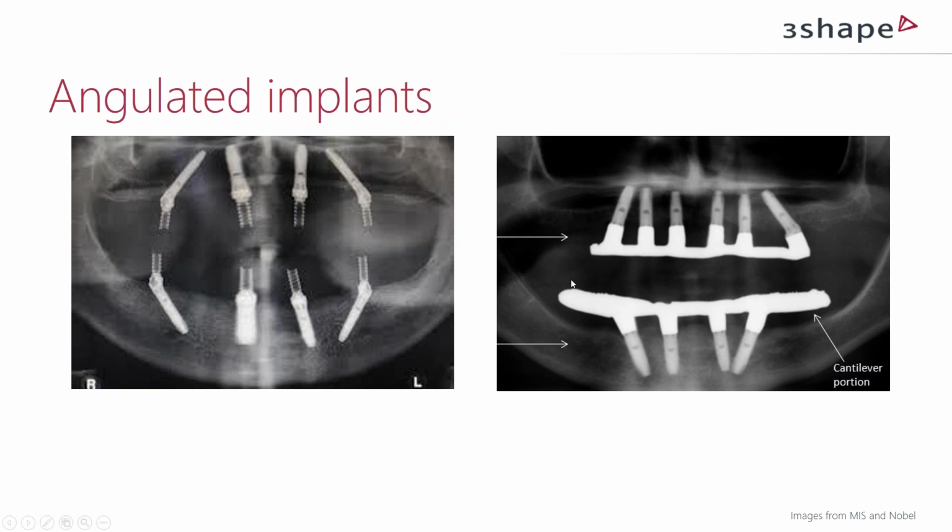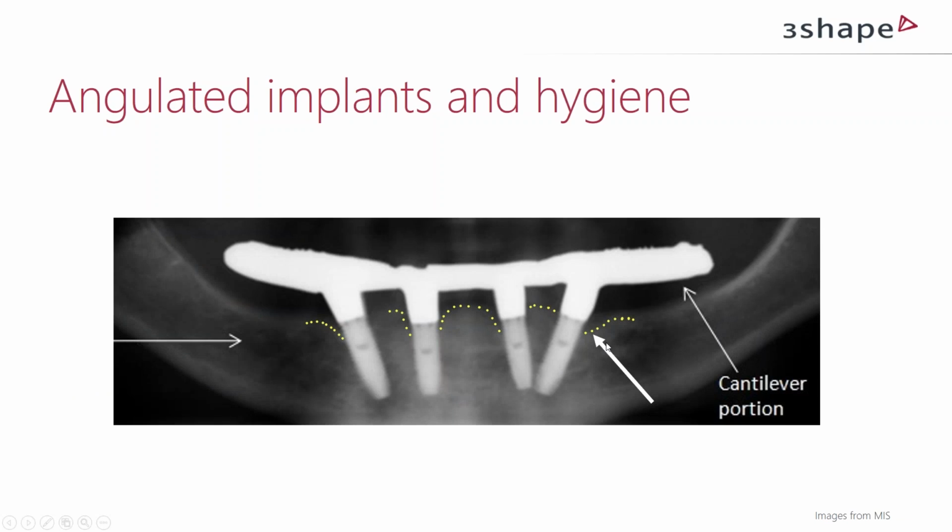This means, of course, that the forces when the patient bites in the back will stress the construction first in the middle, because it's a metal bar, so the whole construction will be stressed, but also the implants. If you let me zoom in here and we watch this detail, we can see that the bone level already is not where it should be, but actually creeping down on every side of the bridge, due to forces. What is happening down here, we don't know yet. We cannot see this on these X-rays. And if there is mobility, this will go very, very fast, to actually extract the bridge in one piece.